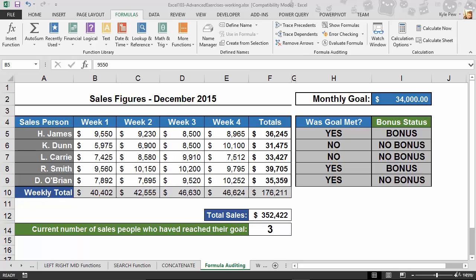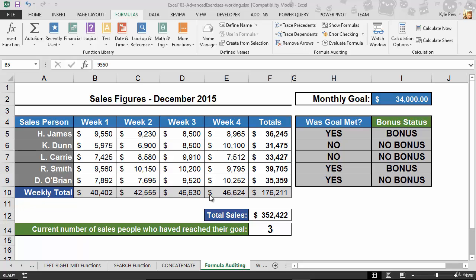Take a look. So open in front of you, I've got the example file open. I'm currently on the formula auditing worksheet. This, if you took part in the first section of this course, should look very familiar to you. This is the IF function worksheet. I just created a copy of it. Now we can use it to build the audit with.